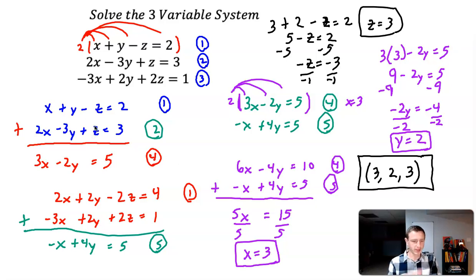And just a little brief recap. There is no do this, do that systematic process. It's more of just what is a logical approach as my first step. There is no right or wrong first step, as long as you're doing it correctly and it follows that process where you're eliminating a variable. So if you wanted to eliminate x first, you would multiply this by 2 and then subtract equations 1 and 2, because that would be 2x and 2x, and then you subtract. That would give you a whole different route. There's a whole bunch of different branches that this problem could have gone down. I just picked this branch by eliminating the z's as my first step. So then that took me this way. But either way, you should get this answer any route that you take.